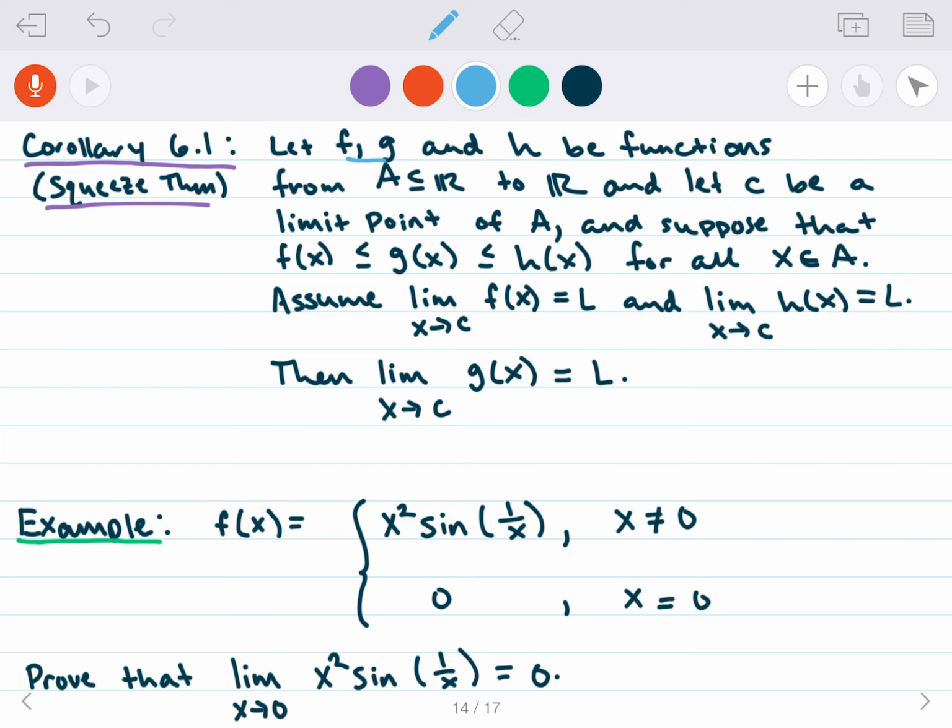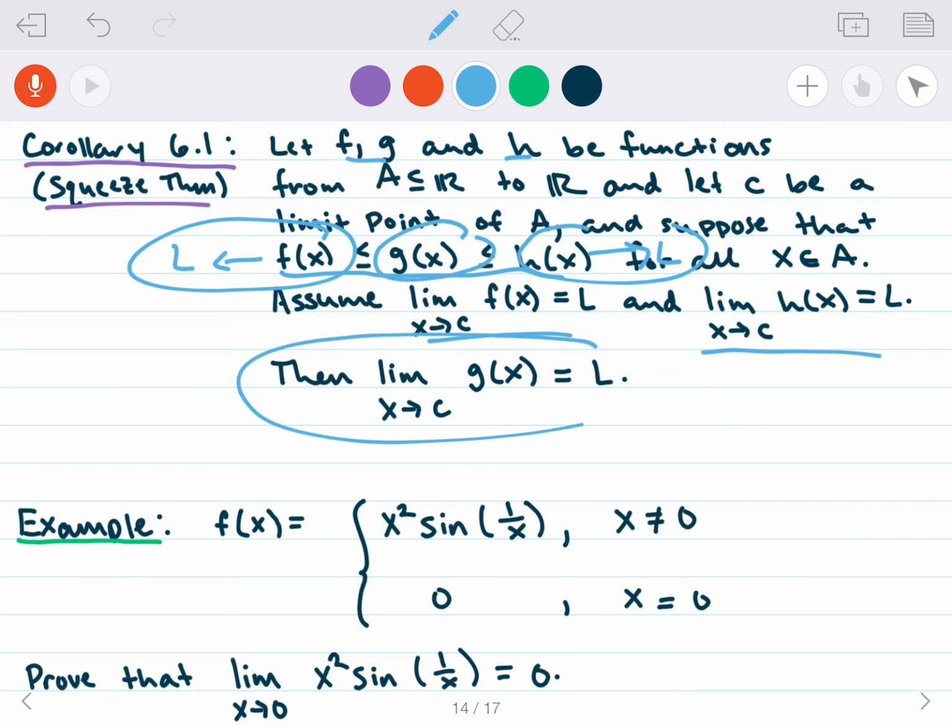So if we have functions f, g, and h, and we are supposing that g of x is sandwiched or squeezed between f of x and h of x, we're going to assume that f of x is going to go to L, okay, so that outer leftmost function is going to go to L, and we're also going to assume that the rightmost function goes to L. And so by the squeeze theorem, if these outer things go to the limit, then that's going to tell us this inner thing is going to go to the limit. Okay, so let's put this in practice with an example.